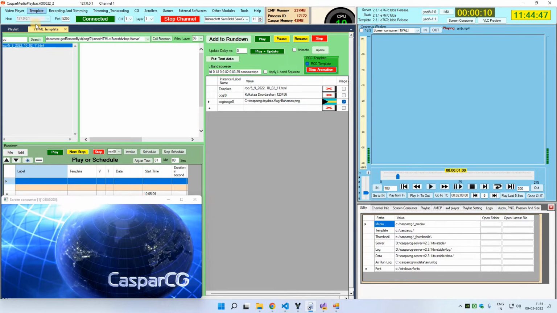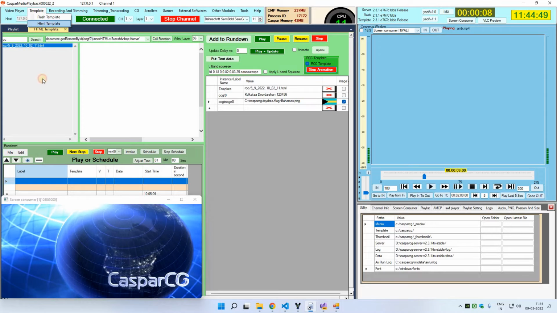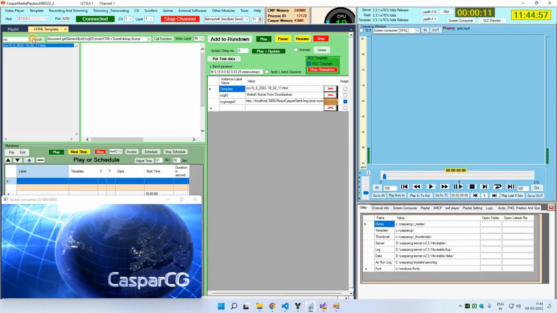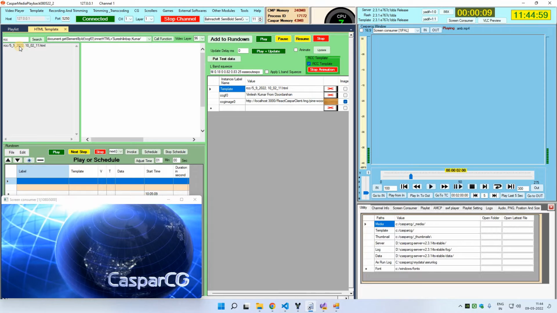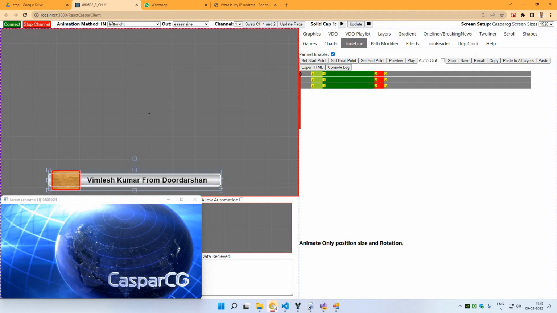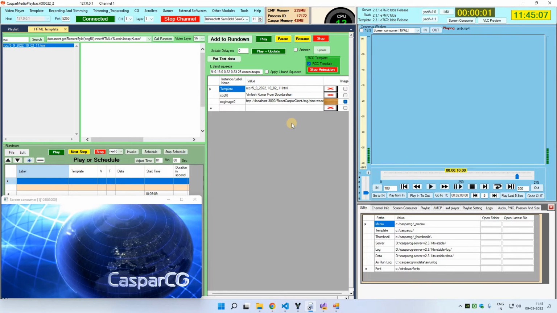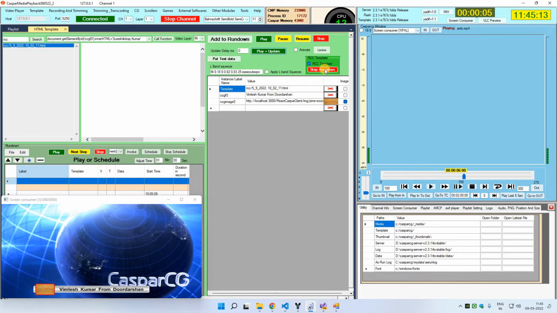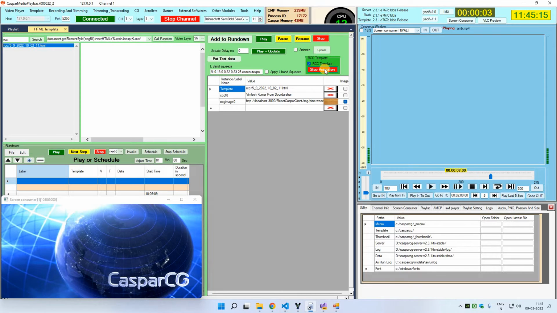I have opened the HTML template, and this is the template. When you select this, we see the default data, Vimlesh Kumar, and this default data you can see. If you play, you will get it like this, and then stop animation.